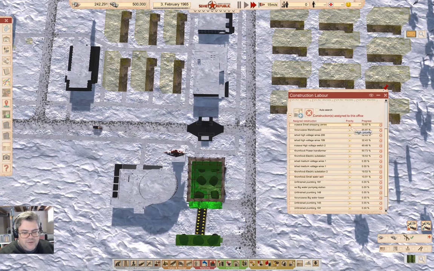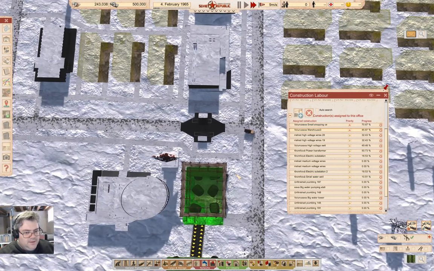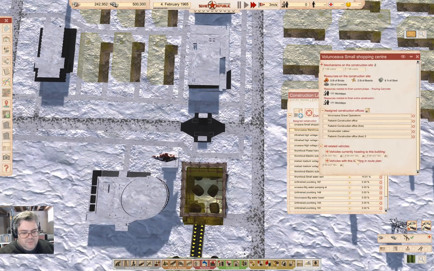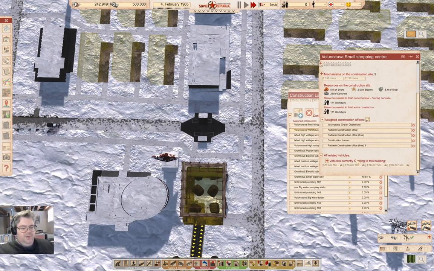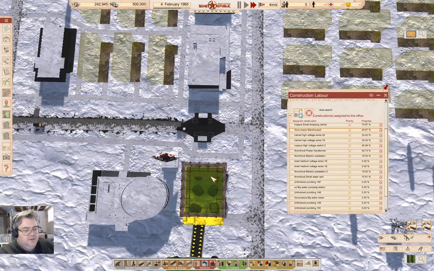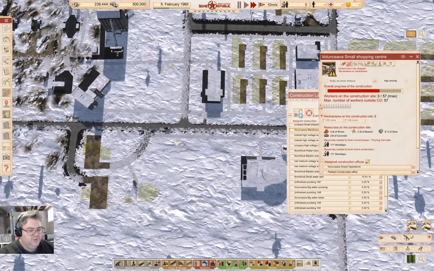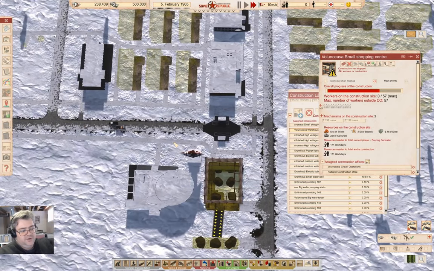I think I want these two to be prioritized, though. Yeah, I think I do want them prioritized. Now, okay, that one has a bunch of buses coming. Okay, that should get sorted out pretty quick, right? Yeah, it just needs 171 workdays. So yeah, it should get sorted out pretty quick with two cranes and a dozen workers. It should get sorted out fairly quick.